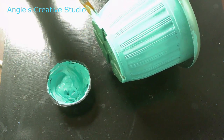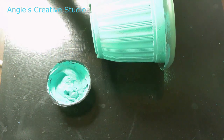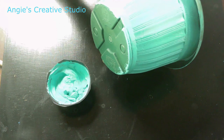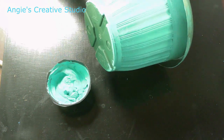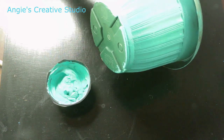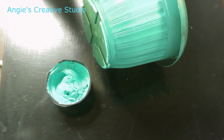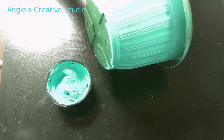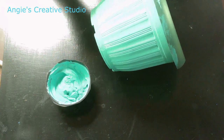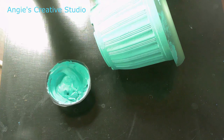Does anybody else do this? Yes, you can spray paint these, and it would probably be a lot better and a lot faster. But I don't have spray paint, and I'm too lazy to go buy any. Well, actually, I can go to town and think I'm gonna go get it, and then I walk around Walmart for half an hour, and I'm like, okay, what did I come to get? Oh yeah.